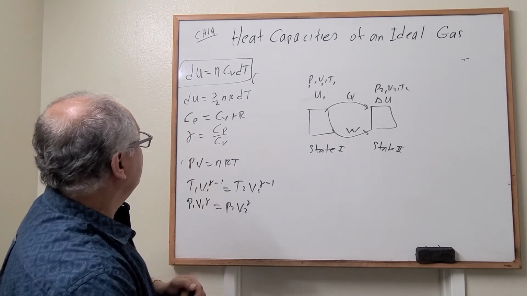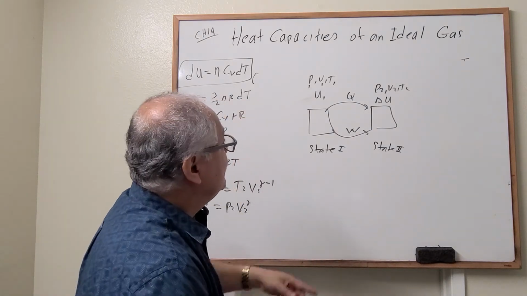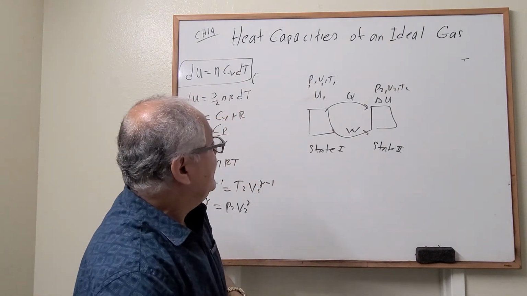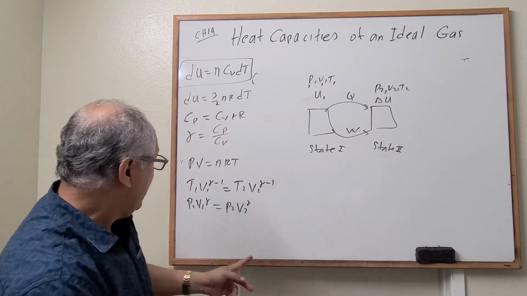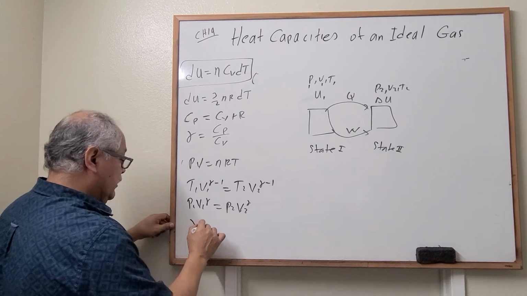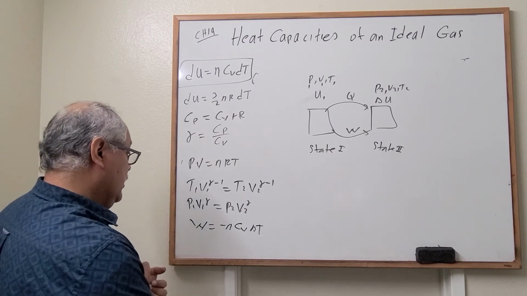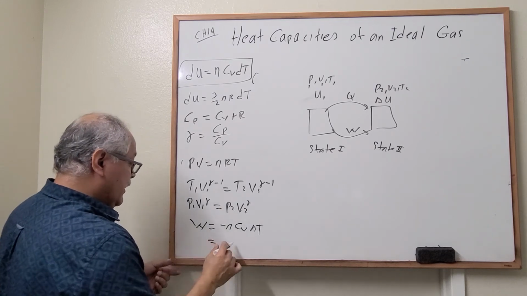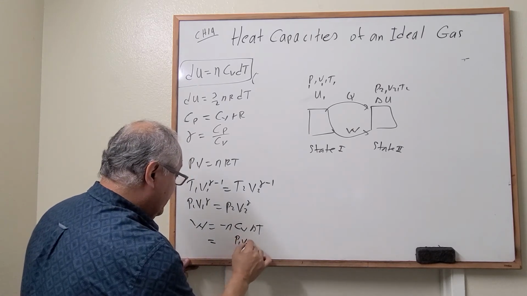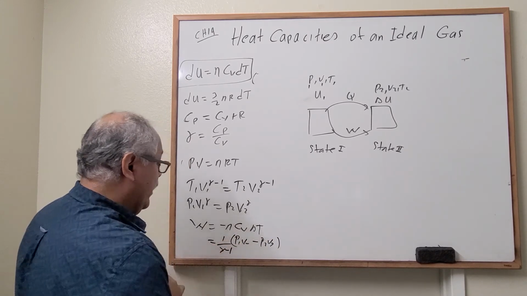We have a constant pressure. We found it already. We have a constant volume, and work at constant volume is going to be 0, correct? Perfect. And also, if we have an adiabatic process, we found it already. What is that work? Work was equal to negative n CV delta T. This is one way. The other way was P1 V1 minus P2 V2, times 1 over gamma minus 1.